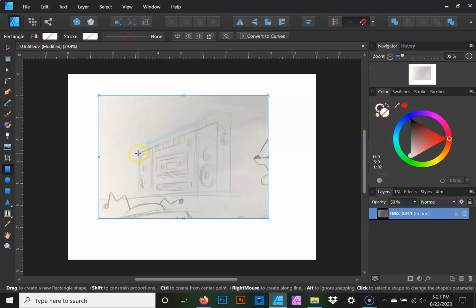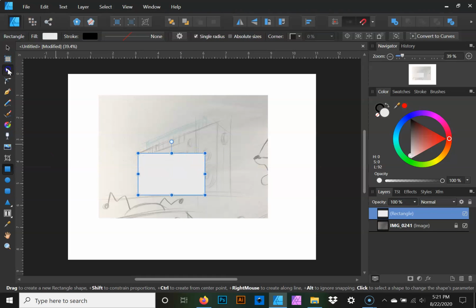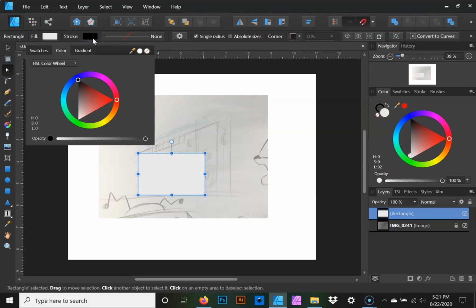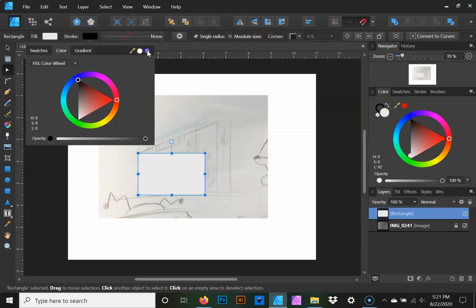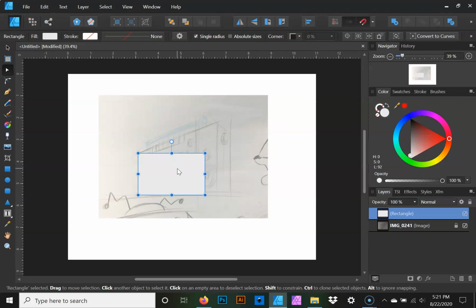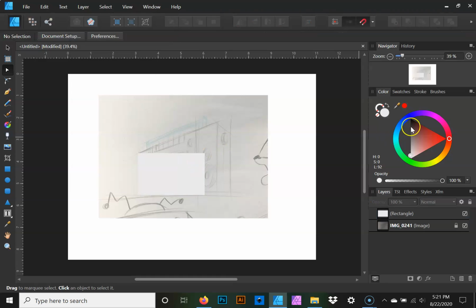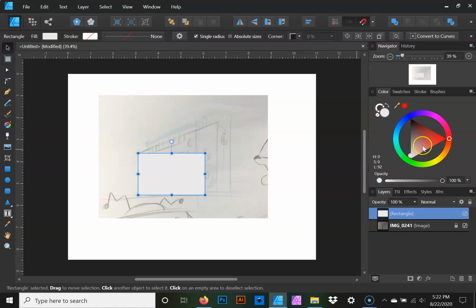And it's automatically going to create the square, but you can't edit any of these corners. The reason why is you have to convert it to curves. The one thing I am going to do is turn off the stroke, which is click on the stroke in the top menu area and turn that off. And right click on the square. Let me pick a different color. First let me select it and then pick a different color. Alright, I'm going to make mine slightly grayish.